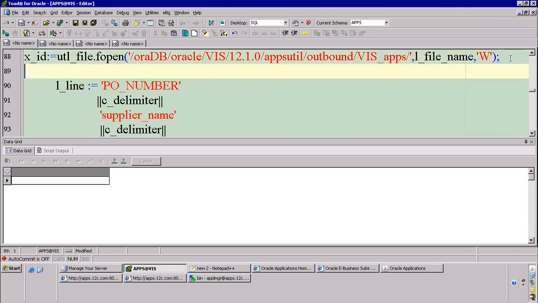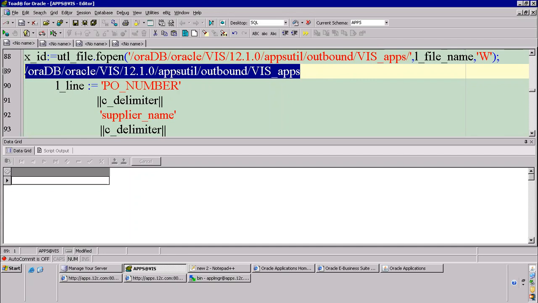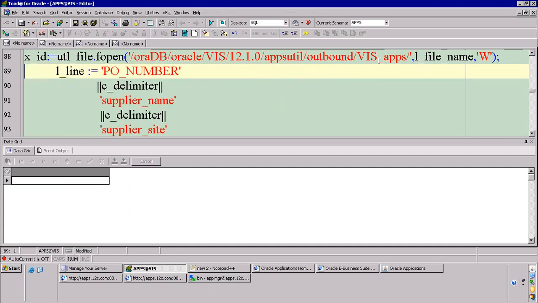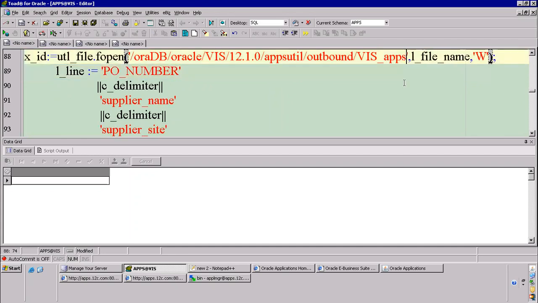Just for testing, I'm checking, guys. Observe. Oracle VAS 12.10 apps outbound VAS apps. Is that the slash creating a problem? F5.